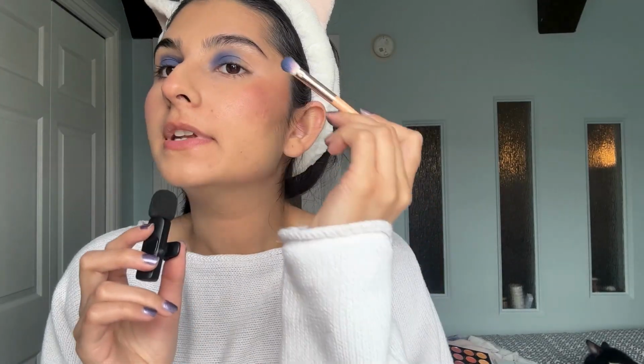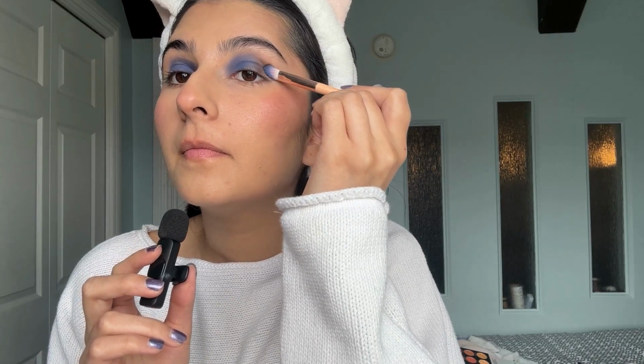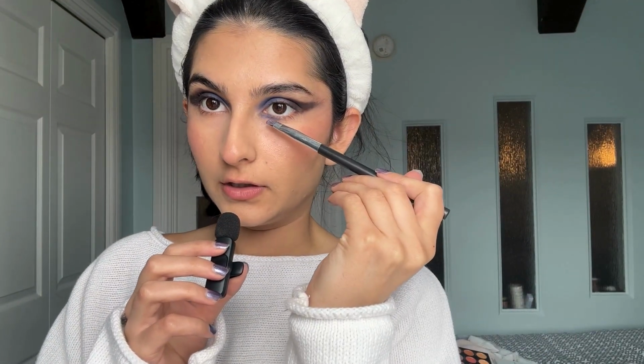I'm getting shadow on my eye. Okay, now we're gonna go in with a nice dark shade of brown and dab it in to the other half of your eyelid. And then draw a wing with either a brown eyeliner pencil or lip liner, which is what I used, and then fill it in with the brown shade. And then grab a little flat brush and just tap on some of the same blue onto your, I don't know what this thing's called, bottom lash line, whatever.